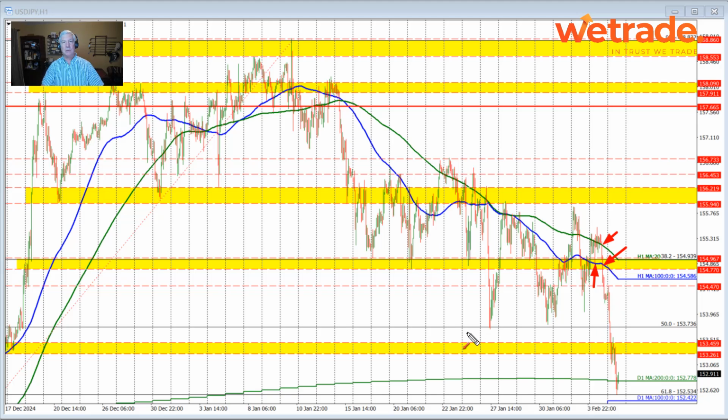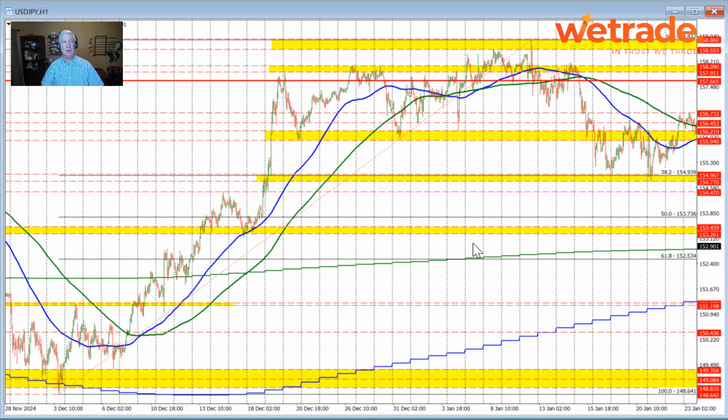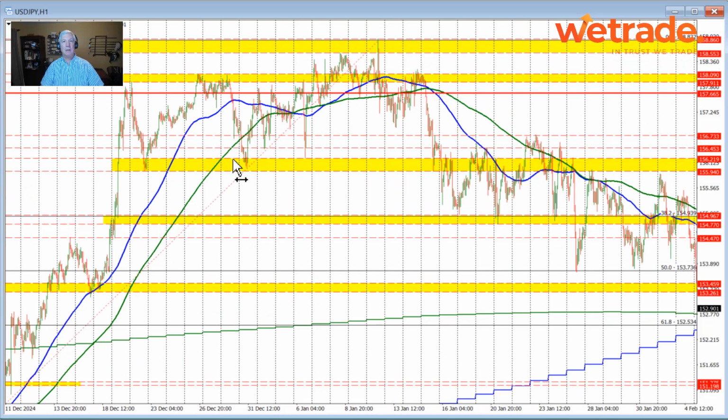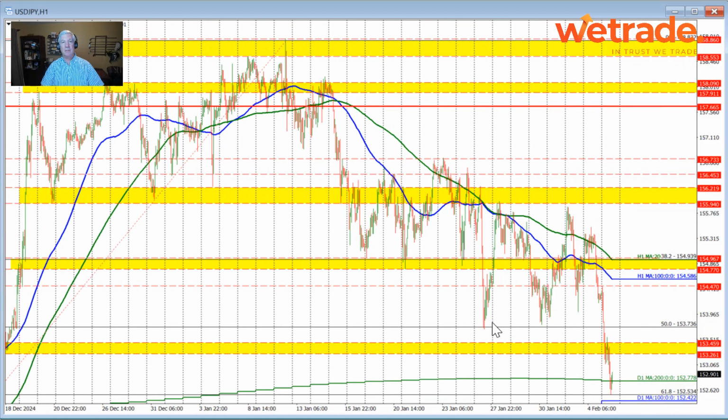That momentum took the price all the way down to the 50% retracement level and through it in trading in the Asian session today. That level came in at 153.73. We tested it here, and broke through it there. For that 50% retracement level, I have to go all the way back to this low right here, toward the end, looks like the beginning of December, to the high price that we saw in January. The 50% retracement comes in at 153.73, and as mentioned, we tested it here.